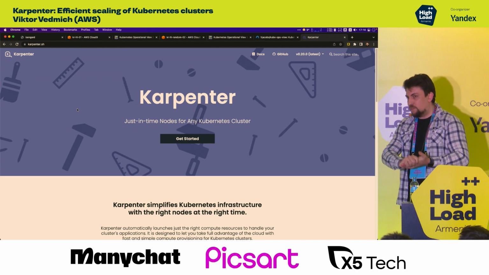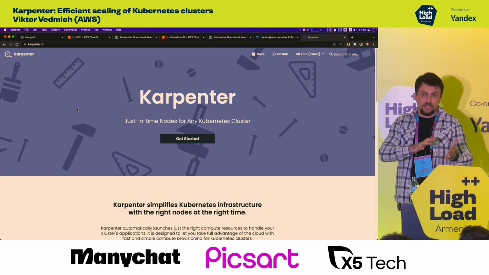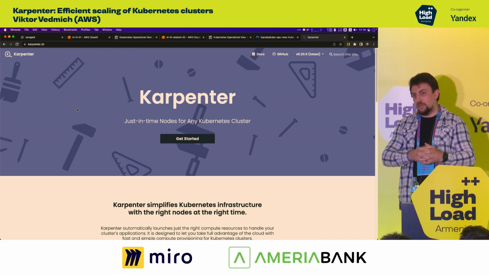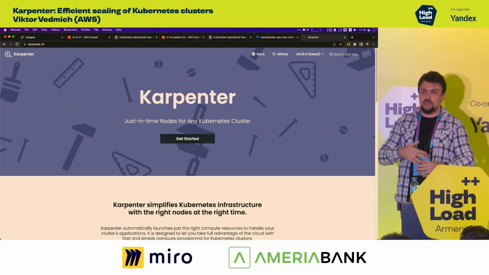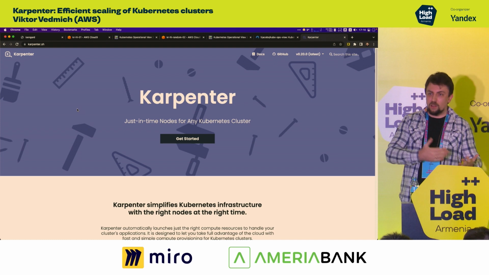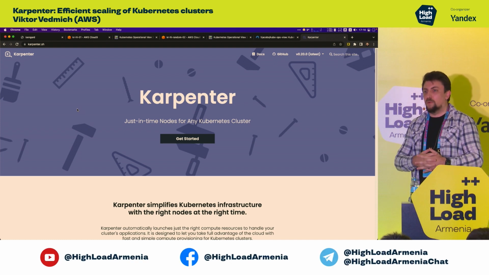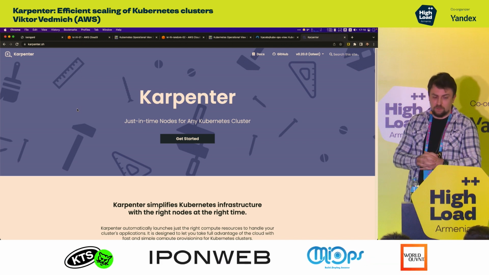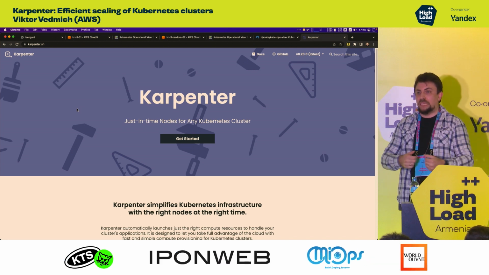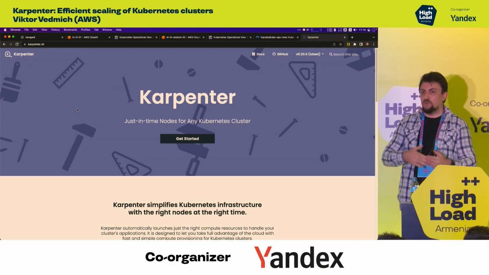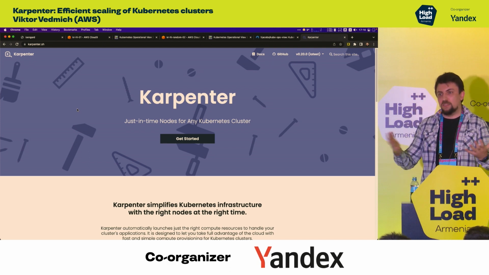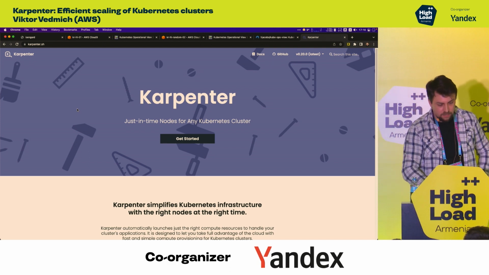Currently it has an implementation for EKS and AWS, but we are open and waiting for PRs from other cloud providers, and we hope that maybe next year we will see implementations for other cloud providers. Who knows? Anyway, Karpenter is open source, and if you see some issues or some opportunity to improve, please go ahead. It's available on GitHub.